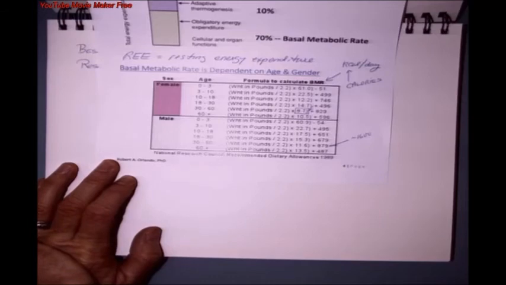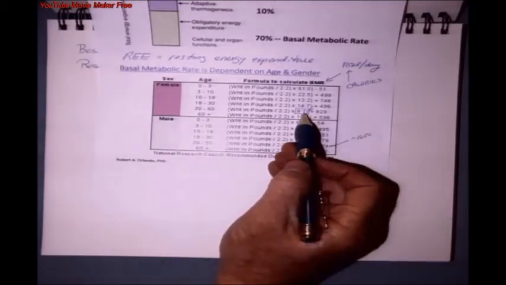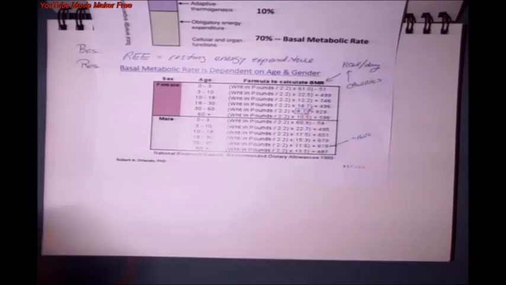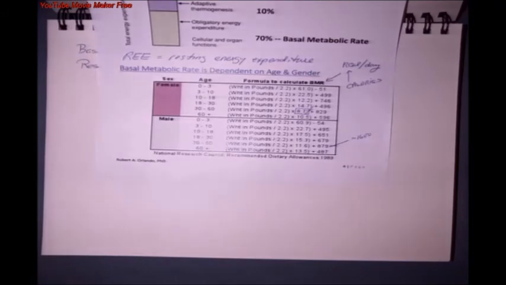So those of you that are over 30 in here, I apologize. But you're going to have women coming to you, and they're going to be about 50, 55 years old. And they're going to tell you, you know, damn it, I walk an hour a day. I've cut down on my eating, and I can't lose a pound. Well, why is that? Look at this basal metabolic rate. That factor dropped. So the basal metabolic rate, resting energy expenditure, drops with aging.